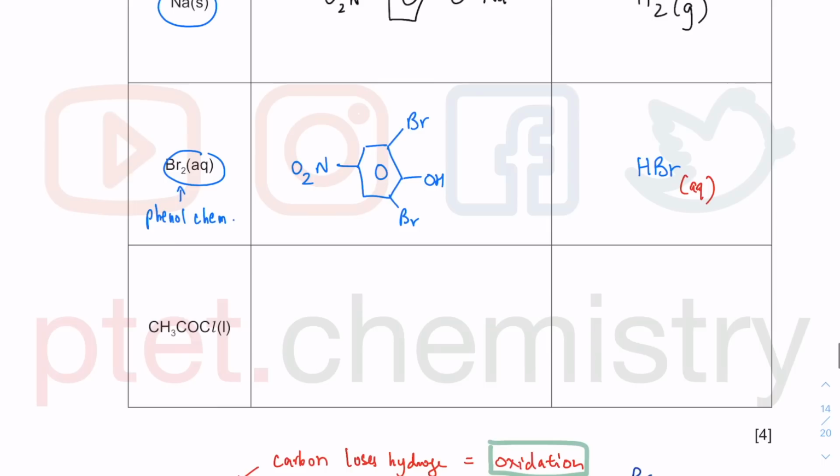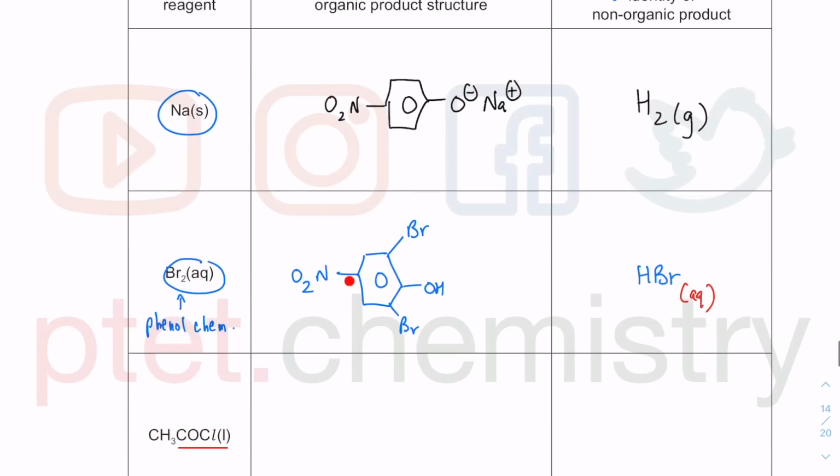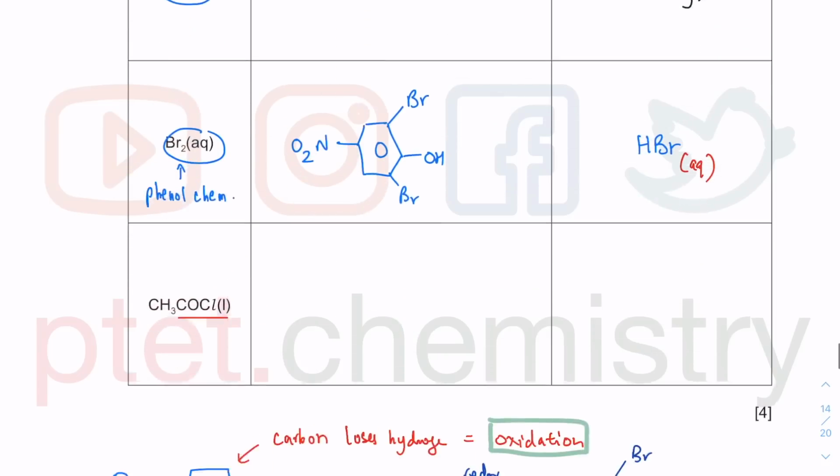Last but not least, I have the COCl, and that is not going to do anything on the NO2 group. And I must add something. The NO2 group is 3 and 5 directing. So 1, 2, 3, 4, 5. So these two positions being substituted is not only directed by OH, but also the NO2 kind of agrees that the substitutions should be directed at these two positions there.